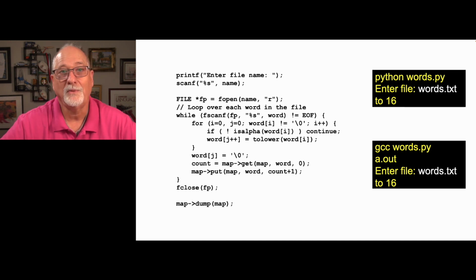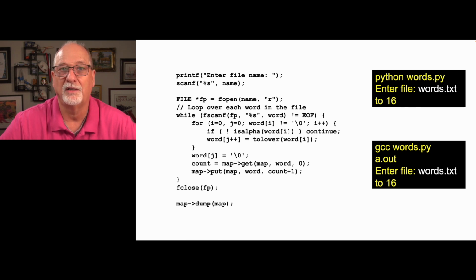So we're going to read the file name using scanf. Now we're in C. It's not Python anymore. But you can see the similarity. Then we're going to do an fopen of the file using read. And again, you can see the similarity. We're going to do a scanf through fscanf with a file pointer, and we're going to do a %s, which gives us a word. And word there is pass by reference, because remember, word's an array.